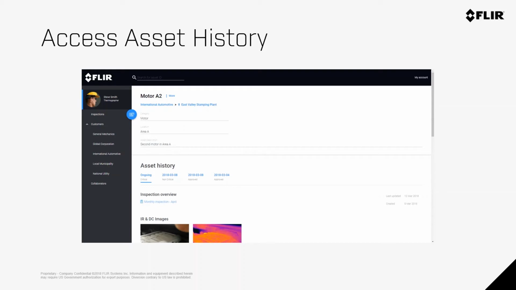And if I send this out to a repair technician, there's a work order to get this repaired, I can send that information out to that technician and they know the problem and what it looks like. They can repair it, and if they have a FLIR camera, they can take an image and show that this has been repaired.